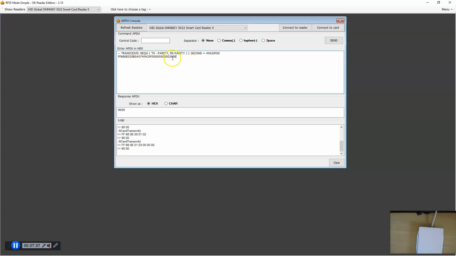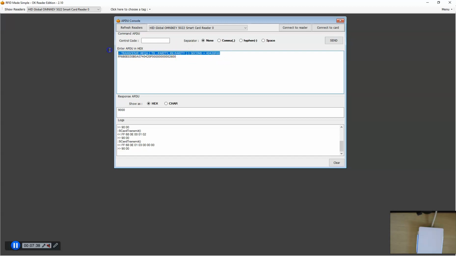We have seen this command already, isn't it? We know 26 and 00 we want, but these 4 bytes are equivalent to 1 second. So if you convert 1 second into hexadecimal, you get this number. That's what it is here, and I'm sure this is in the reverse order. So the actual value is 0, this is the MSB, but when you start sending the value, you have to send the least significant byte first here.